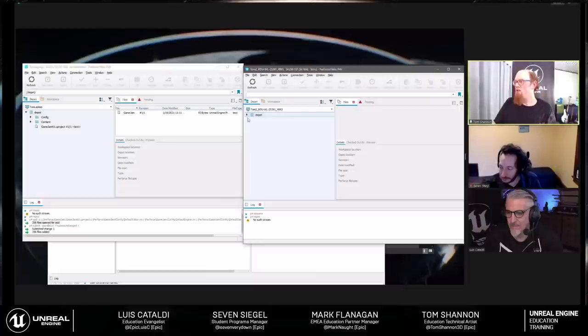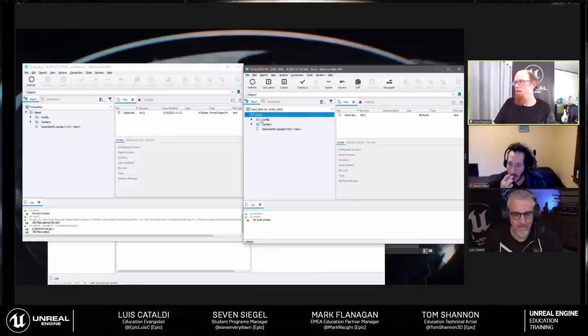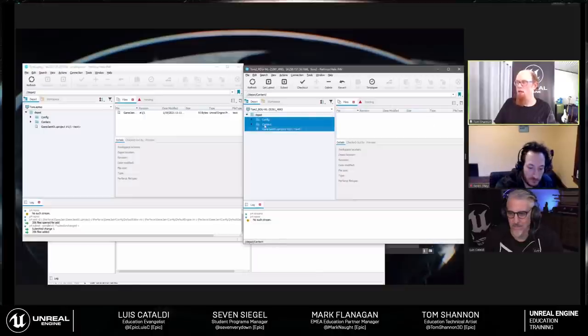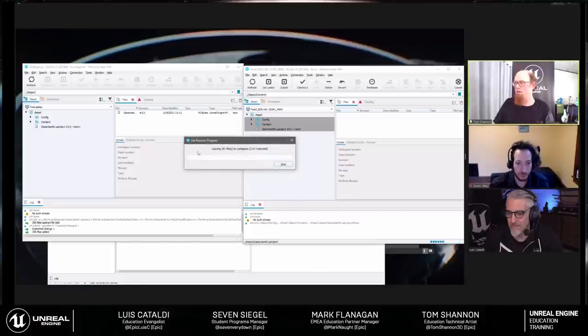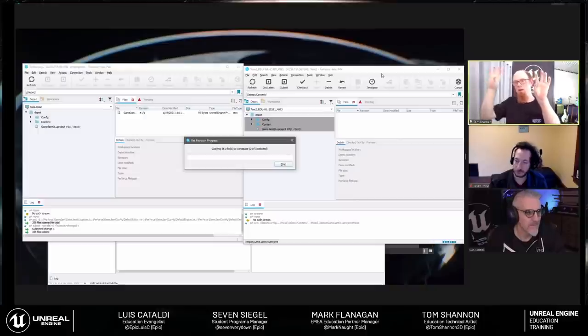And now as this user, to get the game, what I have to do is click on the depot or the individual content, and I say get latest. And this downloads it, which should download faster, hopefully, from Amazon. And so now these two users, we could pretend that Tom2 is somewhere else. We now have exactly the same files. And now as I make changes in one, I submit those up and bring them down.